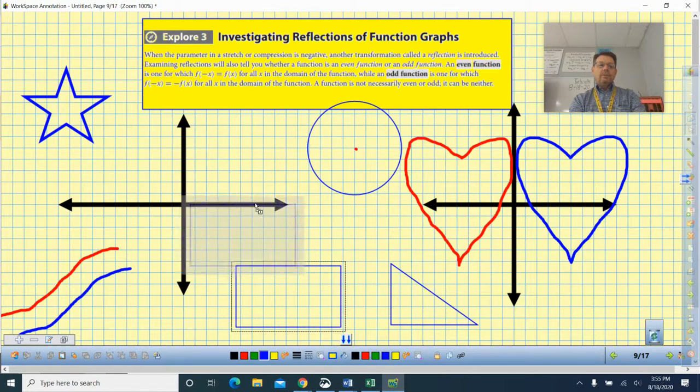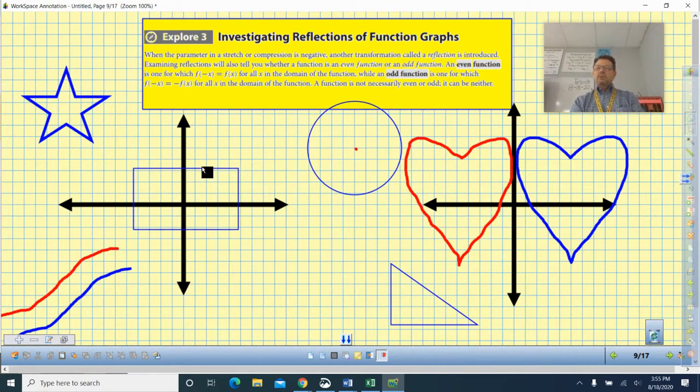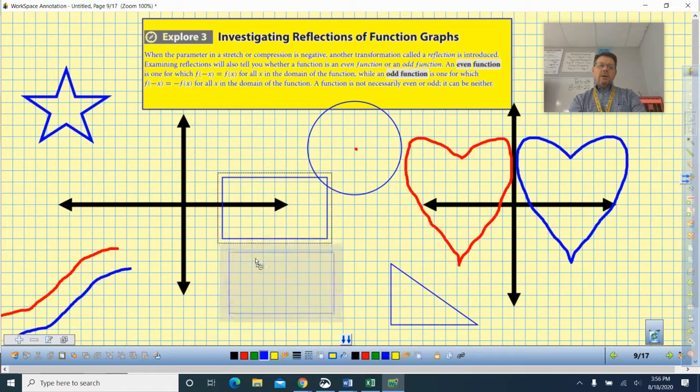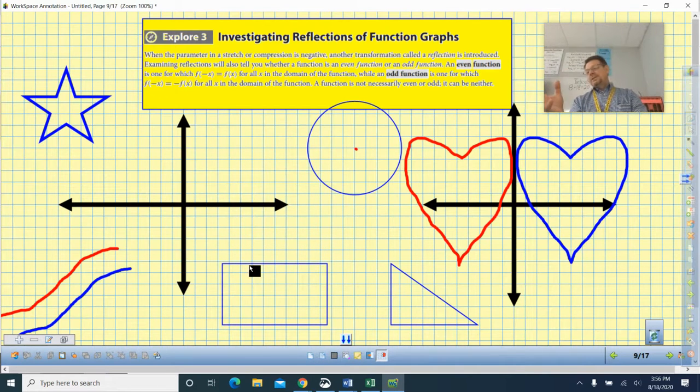What about my rectangle? Well, if I reflect my rectangle across my y-axis, it will definitely be even. It'll give you back exactly what I had before, right? So it is an even function, okay? I can move it up, I can move it down, and that's fine. I just can't move it over here, because if I flip it over the y-axis, I won't get back what I started. It'll do more like this heart did, right? Now I know we're not going to do these kinds of shapes, but it's giving you the concept.